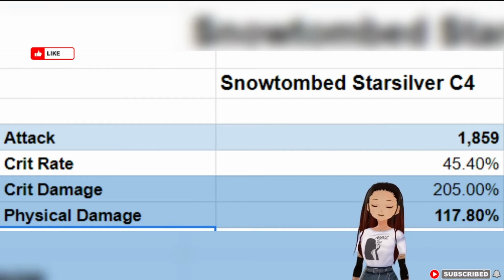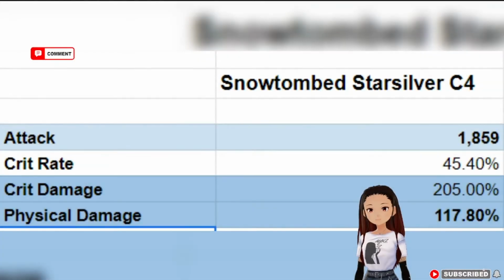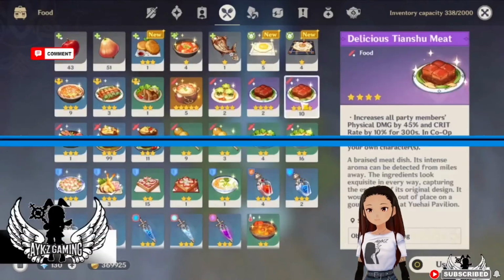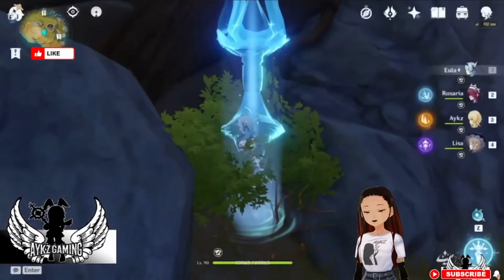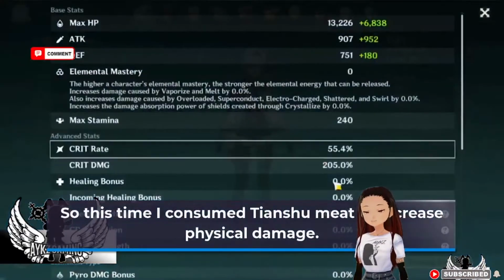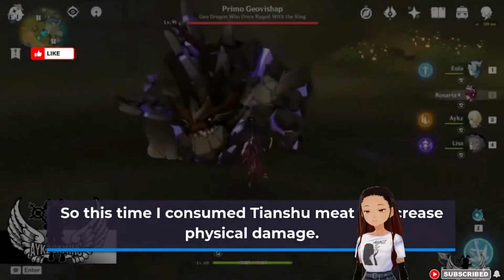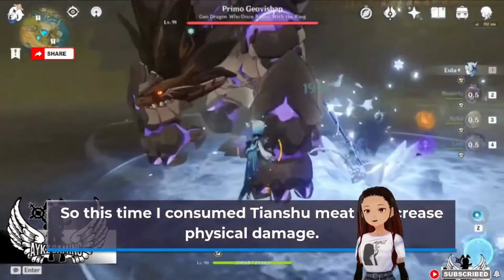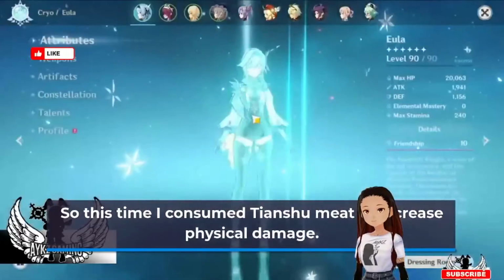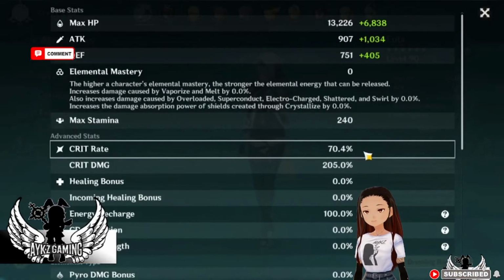Anyway, here is my stat when equipped with the Snowtombed Starsilver. So this time, I consumed Tianshu meat to increase physical damage. Let us see Eula's stats first with the 40 VAPs. Her crit rate started at 55.40%. And after Rosaria, it increased to 70.4%.